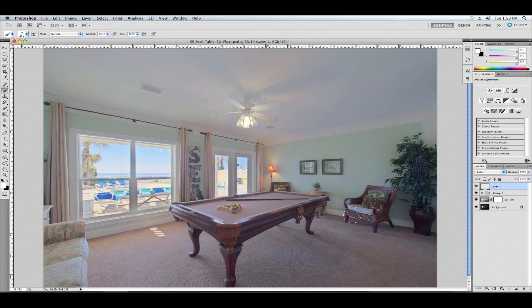But that's the reason why I have a lower end service with not as much editing. Because if somebody has a $200,000 condo or $150,000 home, they just don't have the money to spend on a full-blown edit. So for time at a property, I can get in and out of a 3-bedroom, 3-bath condo or home, shooting the entire thing with a tripod and a camera in under an hour.